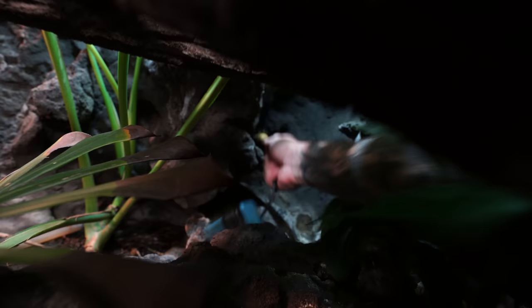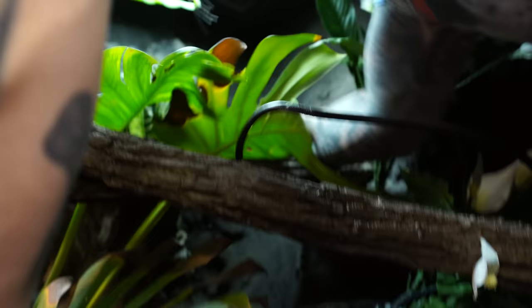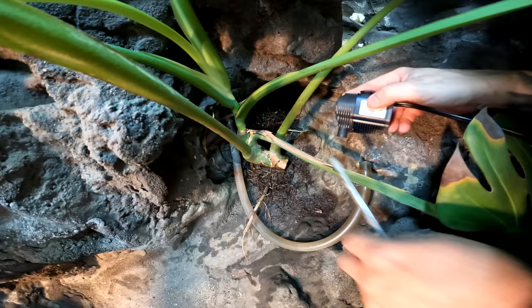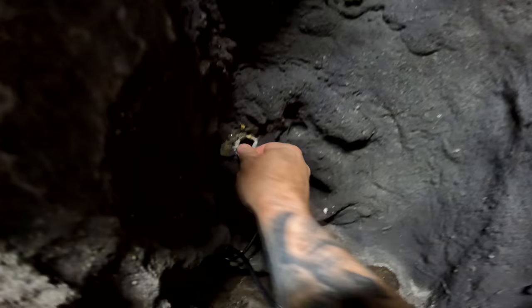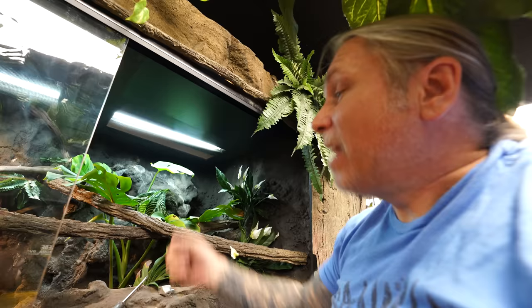The plug is actually up here. Somehow I have to get this plug out of the wall — just have to yank on it. This might be harder than I thought. I'm going to have to climb in the cage. Got the pump out — now gotta replace it with the new pump. We have to thread this back through that hole, foam the hole back up, then go back behind into that tight area to get it plugged in. Then we'll clean out this water basin, fill it up with water, and hopefully the waterfall will work.